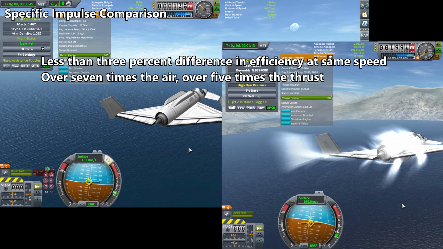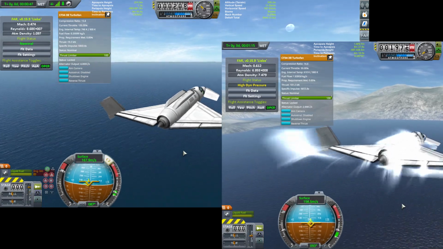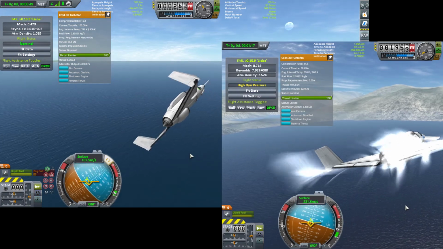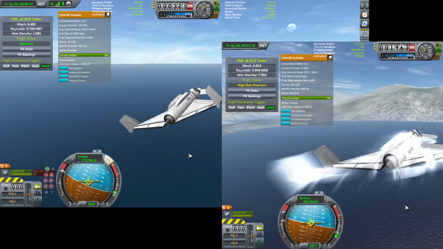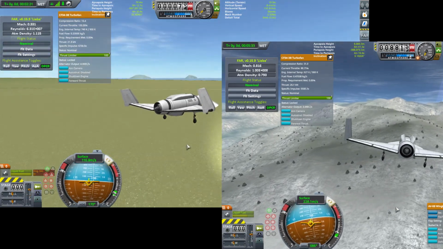There's over 7 times the air, but you get over 5 times the thrust, and we're not even at full throttle back at Tylo. Look at that. That is just ridiculous, and that's using NASA's engine sim code, remember. So, we've got lots of thrust at really high densities.